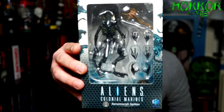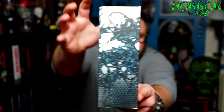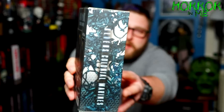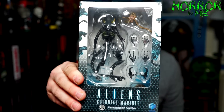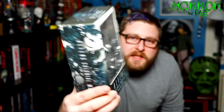On Black Friday I went to my comic store. I've seen these figures around but I don't have any of them until now. They are made by HIYA — H-I-Y-A. They're kind of like boxed alien sets. I'll just show you the one we have here — the Xenomorph Spitter. The reason I picked these up is they were like 30 dollars a piece a couple months ago, but because of Black Friday they were having a special, so each of these I'm going to show you were nine dollars. I couldn't beat that, and plus it's Aliens — I have to have it.